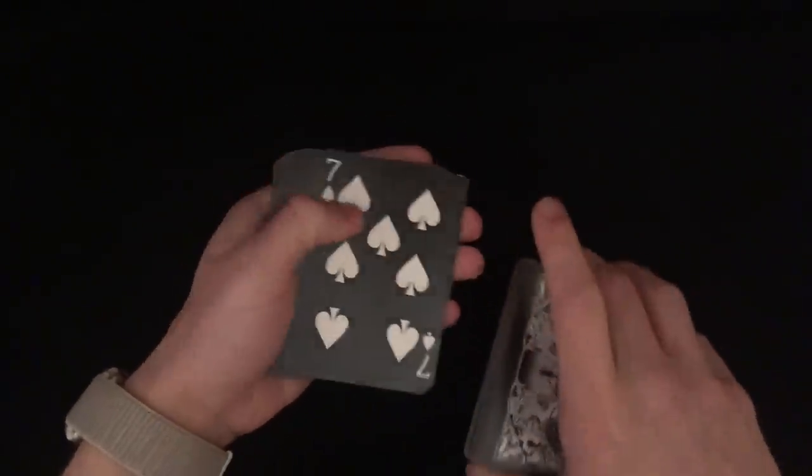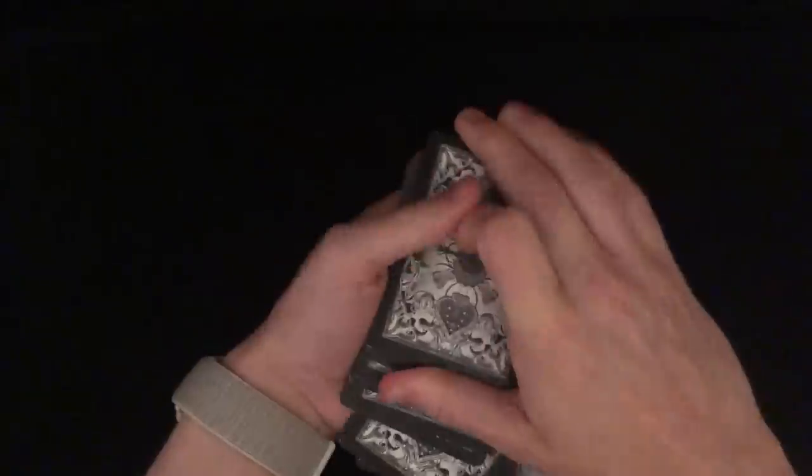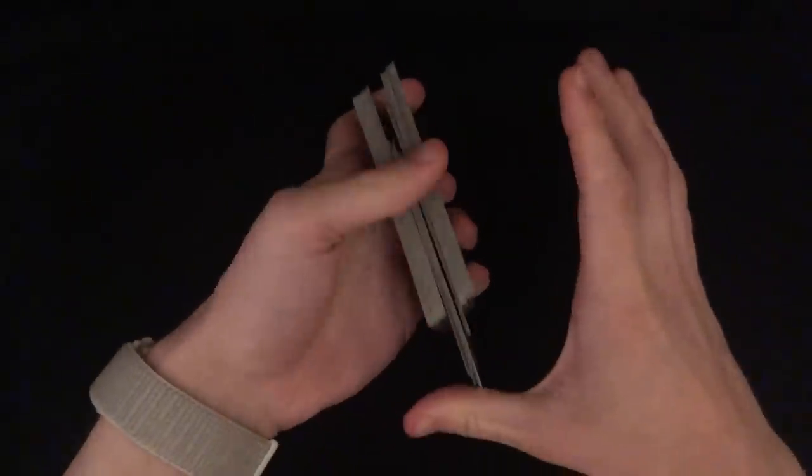So again, you dribble, they say stop. And when you dribble the rest of the cards on top, start out in the corner. I'm struggling to do it in slow motion, but start out here and then dribble the rest on top. That way, when you come to square the deck up, you can just square it up right at their card.